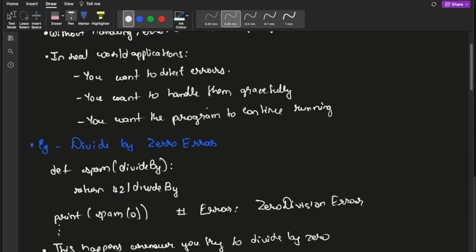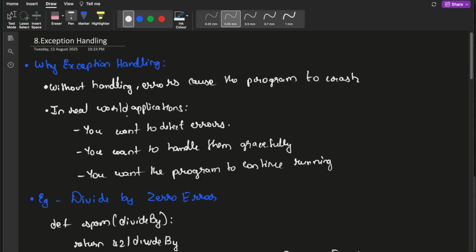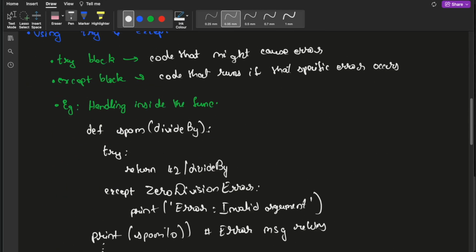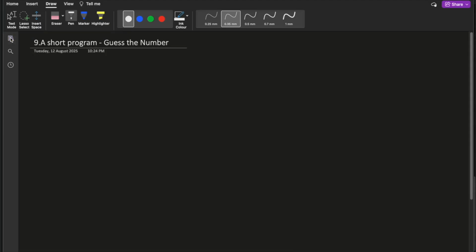So this is how you use error handling to understand and to continue with the program instead of getting stuck there itself and not understanding where your program failed. Since you will have a message at this point, you'll know which part of your input is wrong. And after this, we are almost done with the function and we are going to the practical side of it.